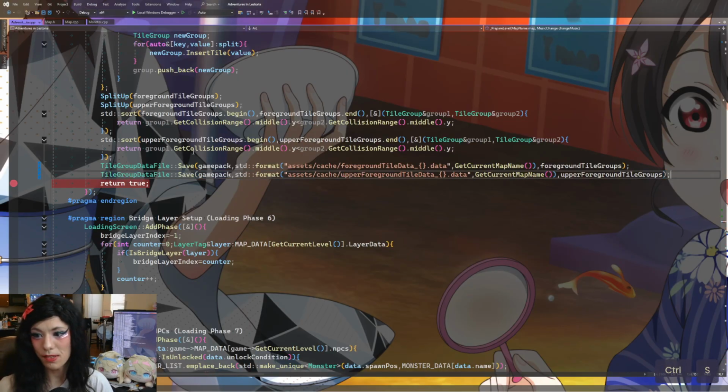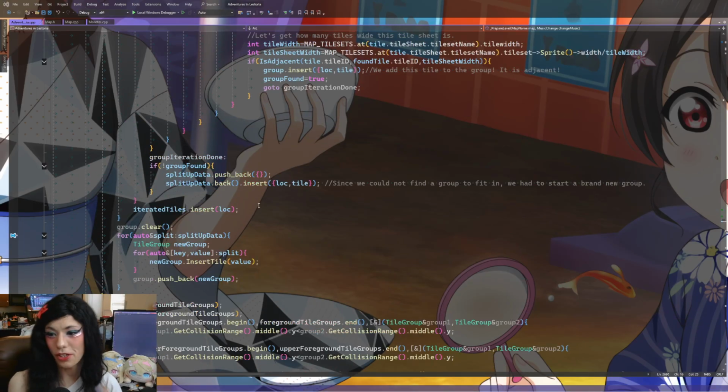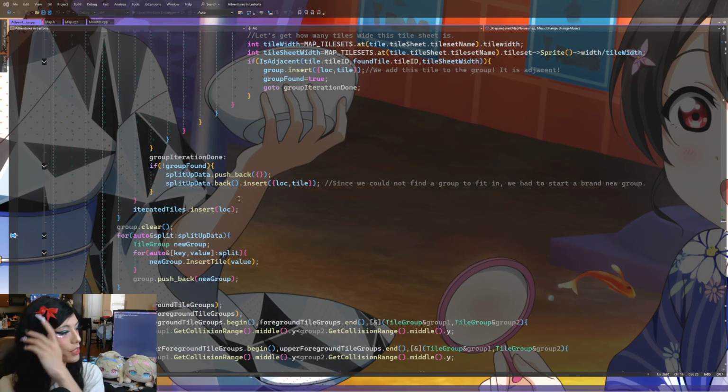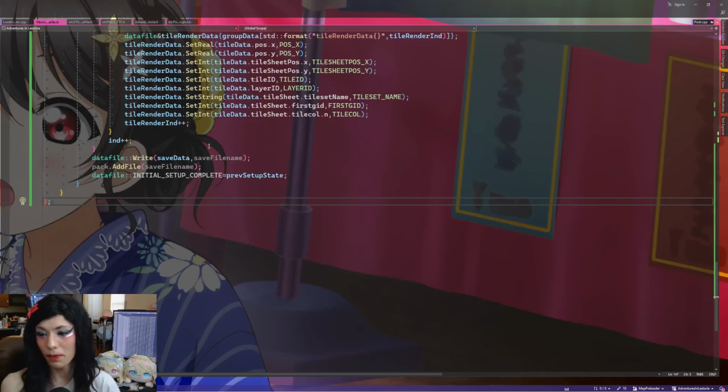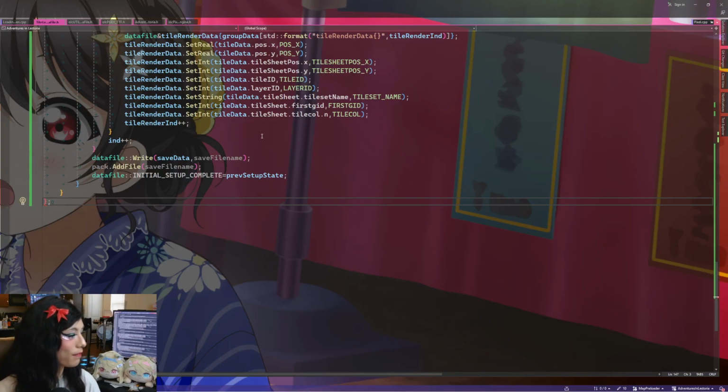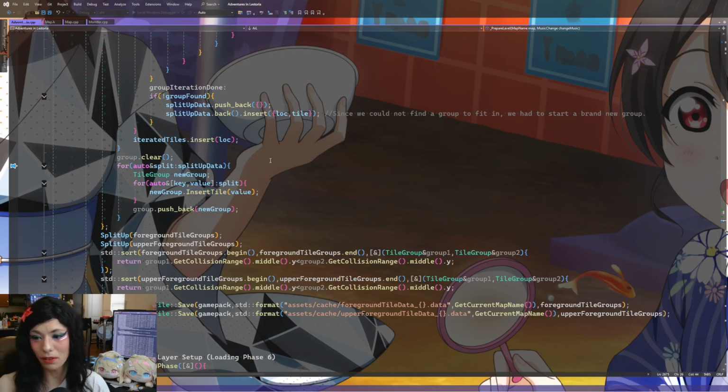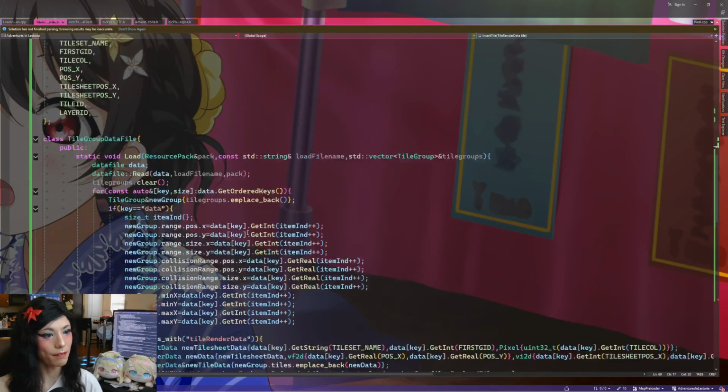So now the question is, does this loading and saving actually work? In theory, it should, right? So what we're going to do is run our game now, and see if we can go into the 4-1 level a lot more quickly because it won't have to do all that tile processing anymore. We also have to make sure that the tiles look correct, like everything's done correctly. And I would say they have, as long as we emulate the state of all of our tile groups correctly, which I assume we have.